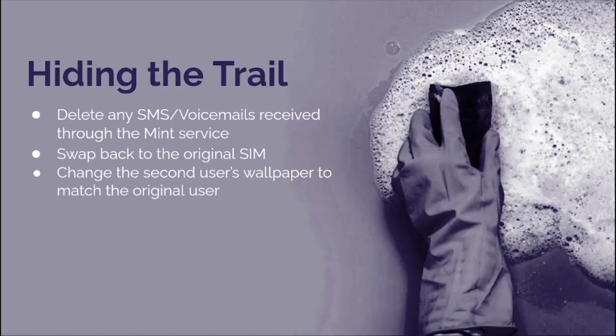So how are we going to clean up the trail we made? The biggest thing is that when you plug in that Mint Mobile SIM card and activate it, you'll notice that you immediately get a voicemail and a couple text messages. The voicemail can be kind of finicky because it is not going to your original carrier, so it'll just be stored on the phone. And sometimes it won't open up in your visual voicemail app. But given a couple minutes, usually it goes through and you can just delete it along with any text messages.